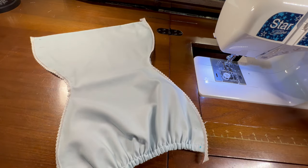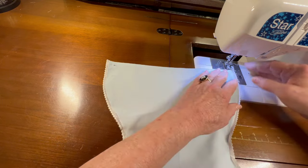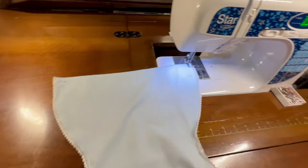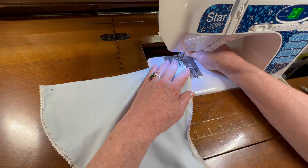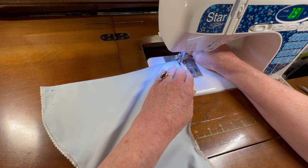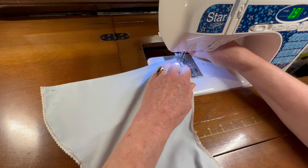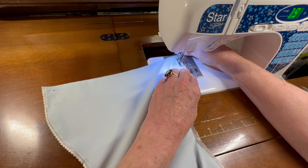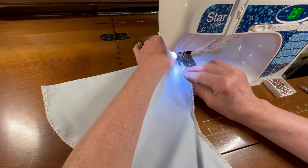Now, let me set my machine to a zigzag, the appropriate stitch length and stitch width for sewing entredos, and then I'm going to zigzag the fold of the diaper cover to the entredos ladder. Now this entredos is like baby entredos, so it's really sort of thin. So I've got this long curve, and I'm going to go fairly slow with my zigzagging so I don't go past the entredos ladder. I'm catching the fold of the fabric on the left, and I'm going in the entredos hole on the right.